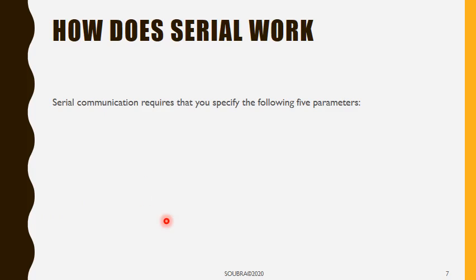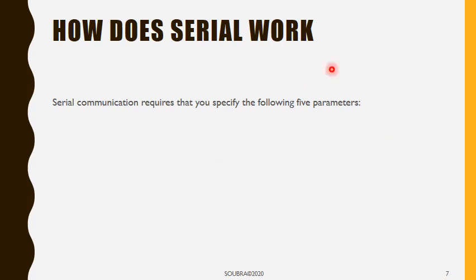So how does serial work? We need to agree on a couple of things, right? We need to coordinate before the transmission happens. Take a second to think about the different things that we should take care of. Remember, there's some kind of communication happening between two different entities.